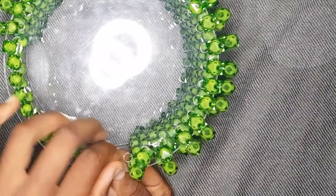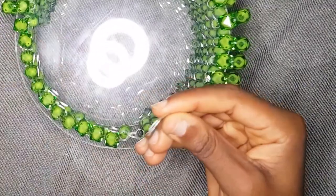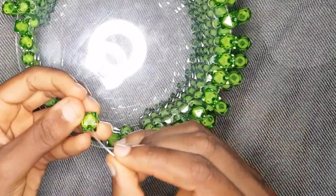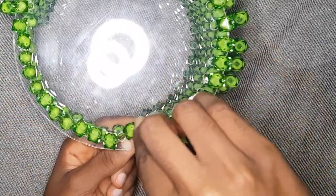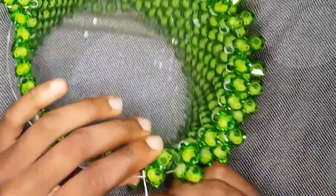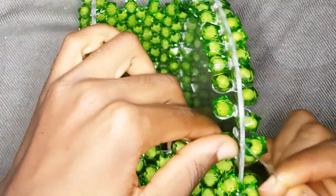I am so sorry I am away from the camera, but I was simply inserting the last bead. Then I tied it off. I just made a knot, a tie to secure it.